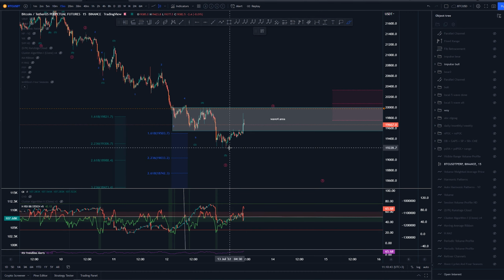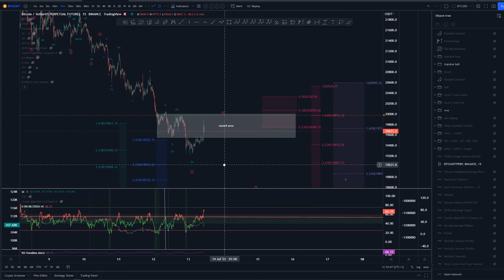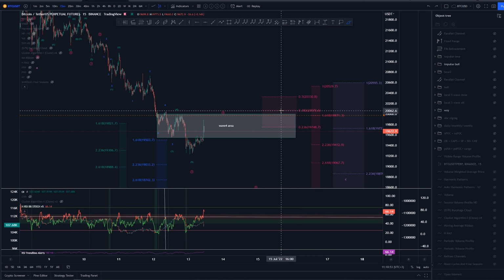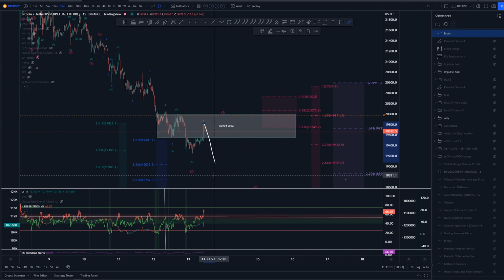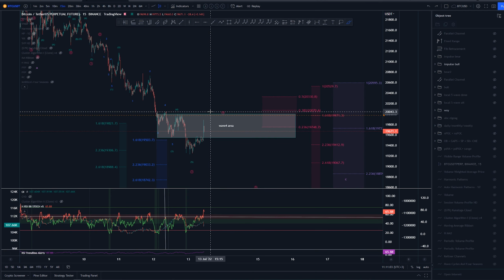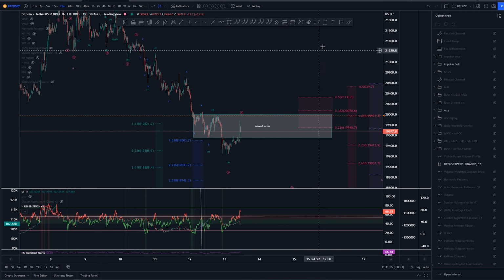Now the next goal here is to get us a wave 4. Again, the target here is the 38.2 retracement of this move basically, which would get us to around the 20k area. The previous wave 4 area is labeled here as well. So currently if we pivot down, we could be looking at, again, a completed wave 4 here.